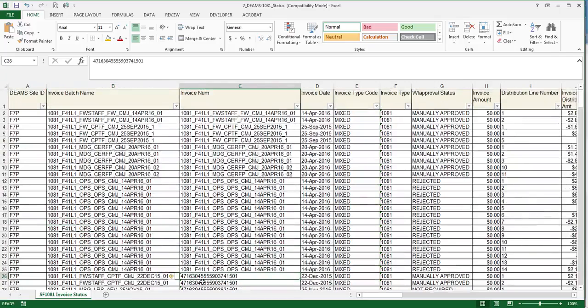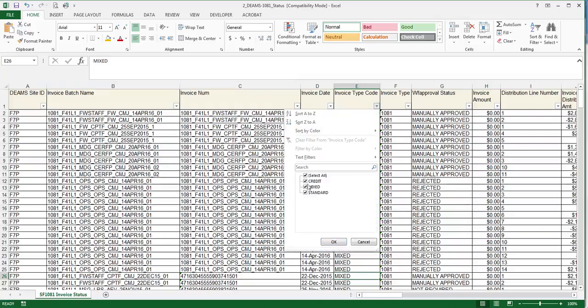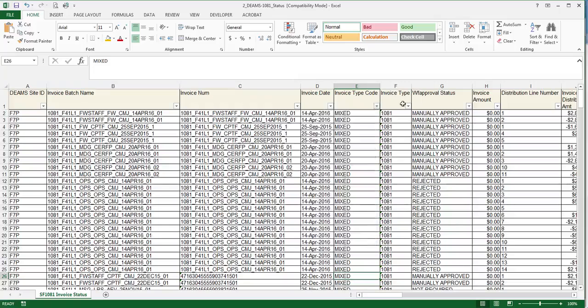So that's something to definitely pay attention to, because when you're looking through your STH, this number is referenced, and you may have copied down the actual template that's in your business rules. Here's the invoice date. That was the date it was originally done. Mixed is going to pretty much be the standard invoice type code. There are going to be other 1081s that come through, but for you, it's going to be mixed. Invoice type, you'll notice that 1081 is all we have.